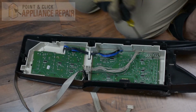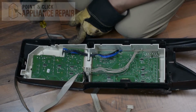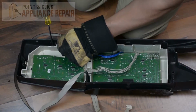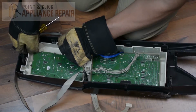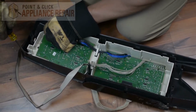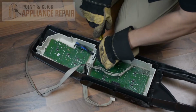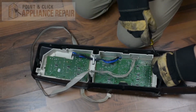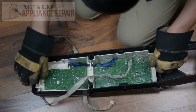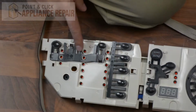So now we have to remove this user interface from the front panel here. There are a bunch of tabs all along the edge, which we need to release. So I'm using this flathead screwdriver, and after you release each tab, you're just going to want to lift up slightly so it doesn't fall back into place. There's one kind of hidden back here too. And all along, we're just going to keep lifting like so. That's the last one. So once you get the last one out, you should be able to just lift it straight out.